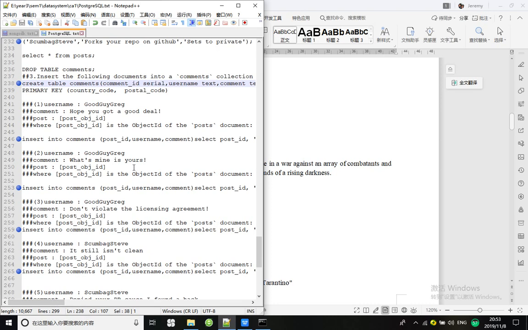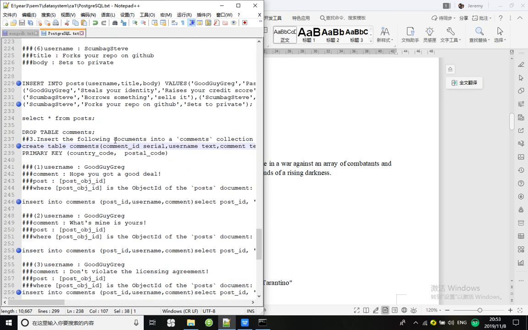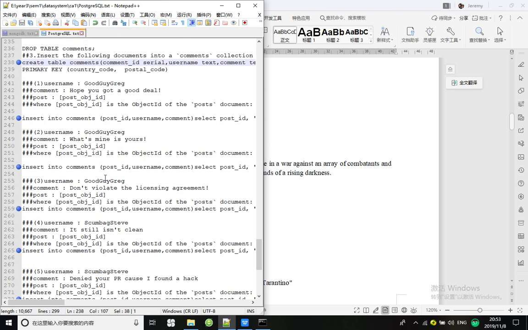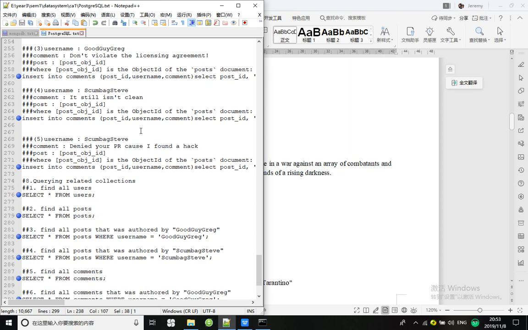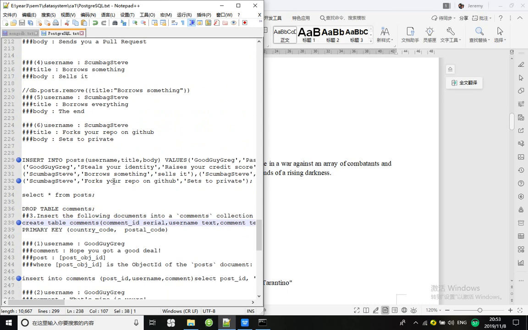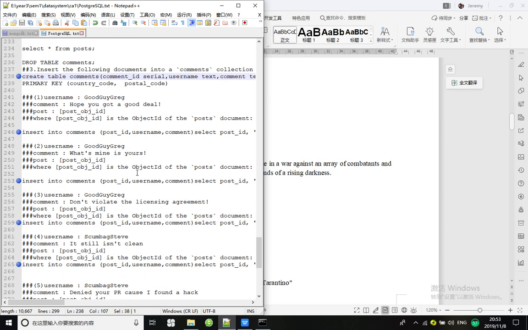Based on that, it cannot insert into the comment table all at once, only one line by one. So it's different from MongoDB. MongoDB can be different before the insert, because in the insert you can keep the same title. So just increase one way, it will be very convenient to create.